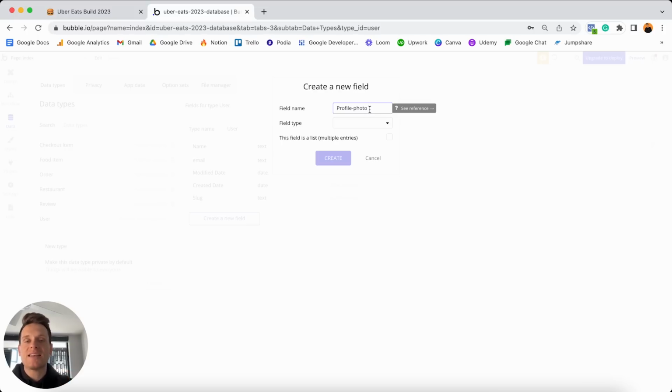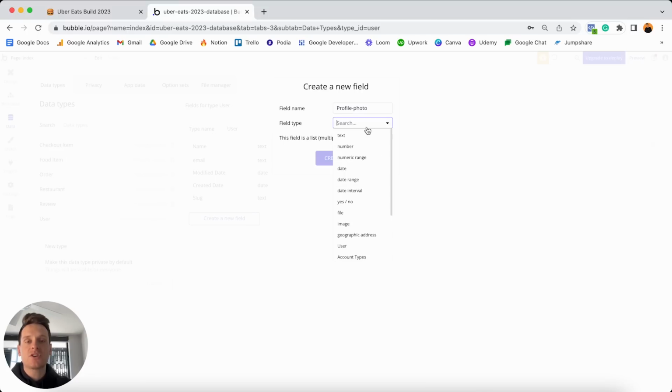And what I mean by this is that later on, when I go to reference items from my database, if two words are separated with a dash, I know that that is a data field. Whereas if two words are separated with a space, I know that that is a data type. So it just helps avoid some confusion later on in the process.